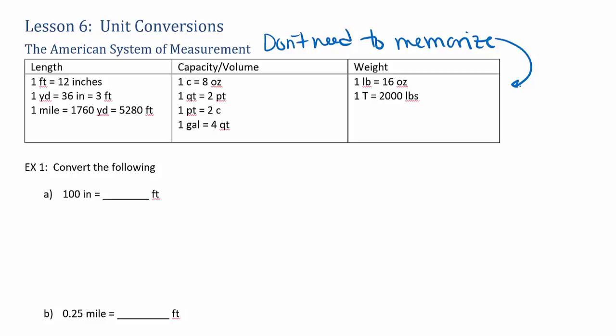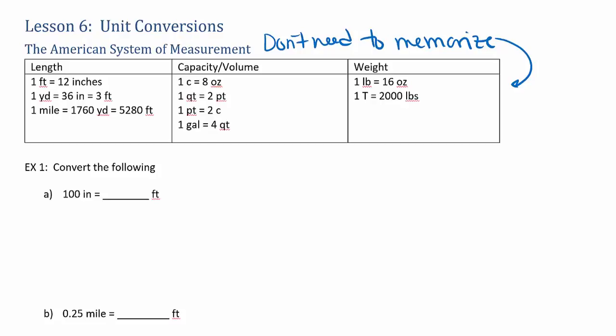In fact, in D2L in this module, I have a list of all of the different conversion factors that might come up. That particular list is something that you'll be given when you take exams on this topic. And so let's just start by doing an example. We're going to be using something called dimensional analysis to convert units.